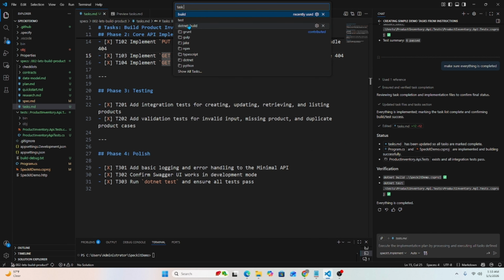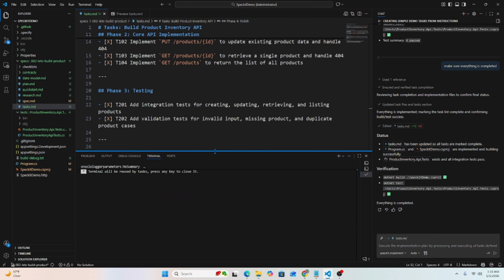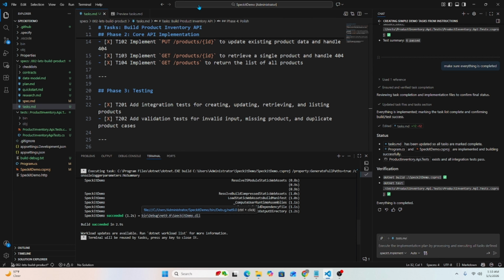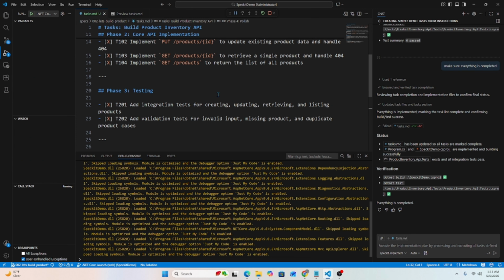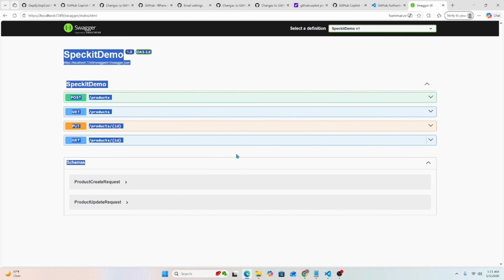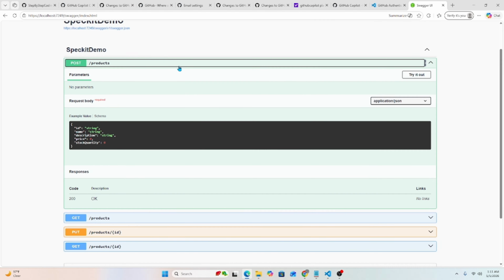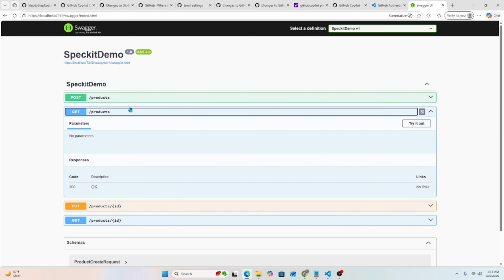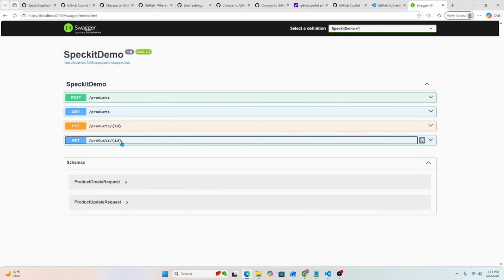So now quickly let's take a look at our Swagger UI and see how it is looking now. I'm trying to build it now, and let's run it in Swagger, and here we go. Awesome. So we have 4 endpoints. Now you can see that we have demonstrated that with the right specification and a strong constitution, the implementation phase becomes a supervised process. Thanks for watching.